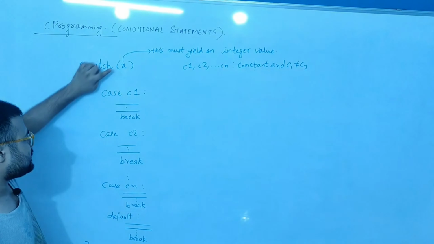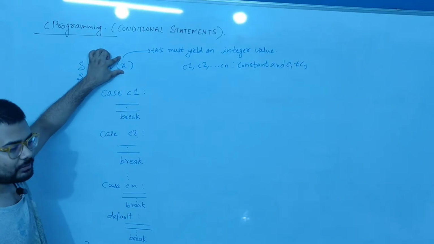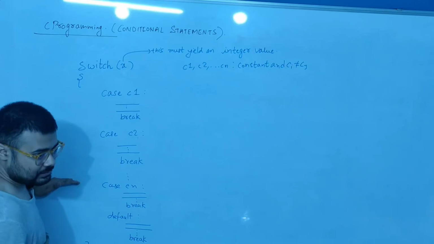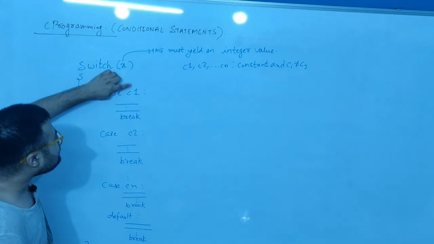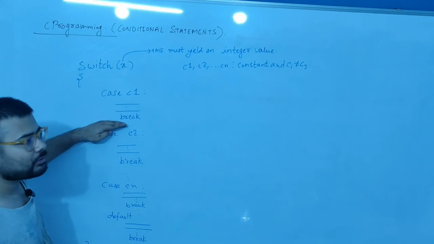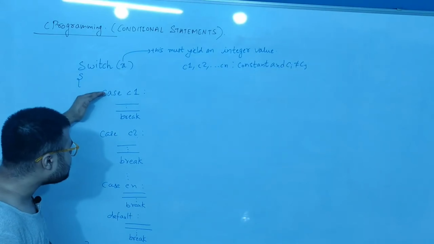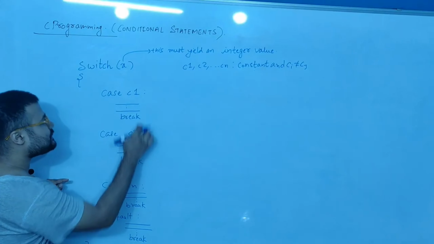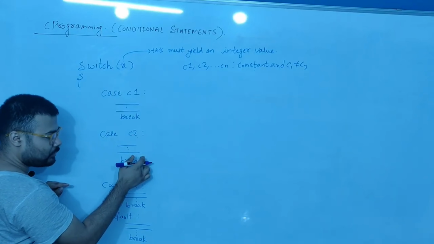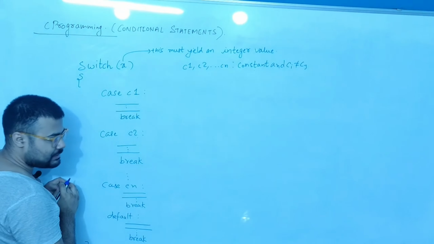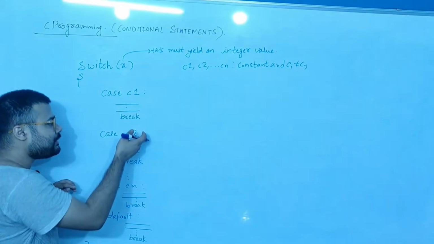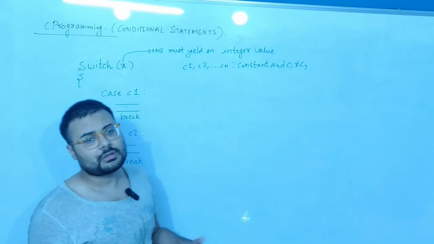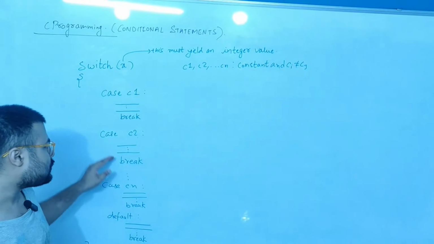So how it works is this. In the switch statement you have an integer value. Now it will go case by case. If C1 does not match, then these statements will not be executed. After checking this case, case 2 will be checked. If C2 matches with X, then these statements will be executed, and if there was no break statement, then all the statements following from case 2 would be executed. So this break is to only execute the case 2 statements.